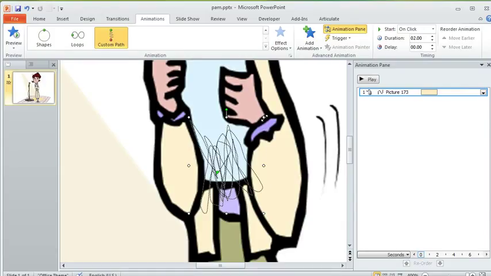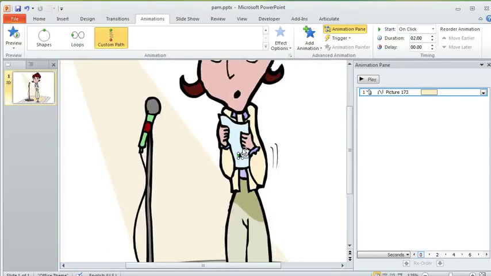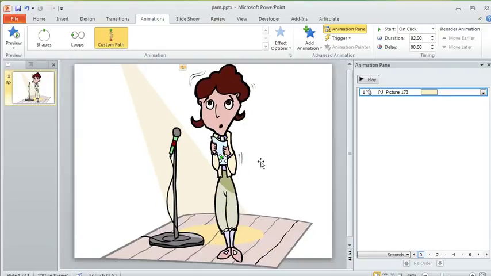And from here we can select the motion path. It's already selected now, and I'm going to just grab the corner here and resize it down to be about as small as PowerPoint lets us make it. You can see how tiny it gets. So I'm just kind of resizing this the same way that I would resize a shape or an object. The only difference here is that we're resizing the motion path instead, and then we'll scroll back out. So I'm going to hold down my control key and scroll my mouse wheel toward me to come back out to a wider view.